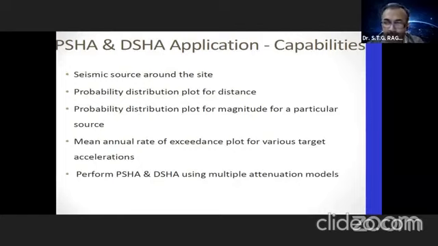See, nowadays very powerful mobiles are there. Like you see, 4 GB, 6 GB RAM is there. So the computation takes very little time on your mobile itself. Maybe 10 minutes or 5 minutes, you can get the seismic hazard curve at any site you want by doing all these hazard calculations.